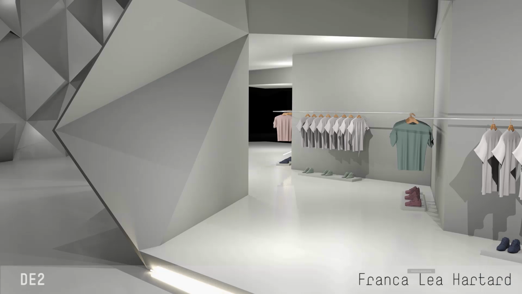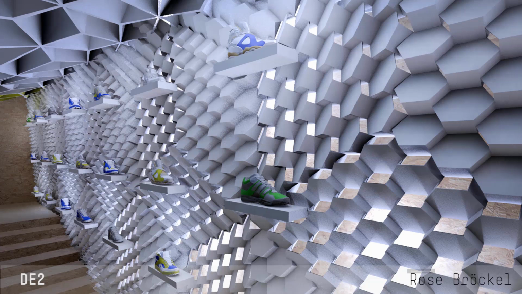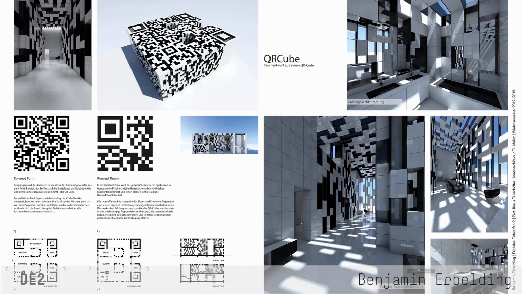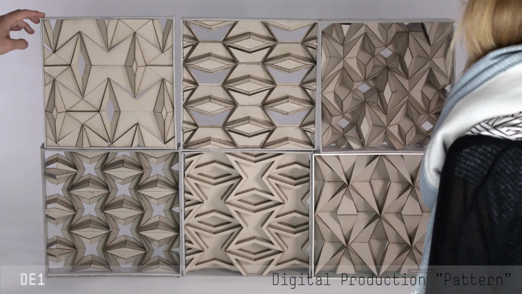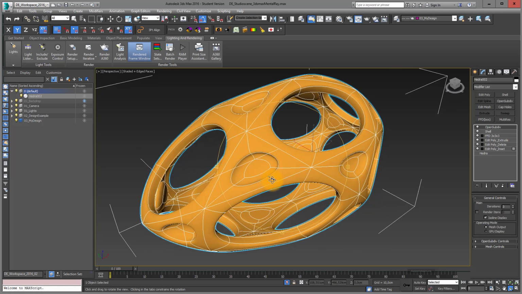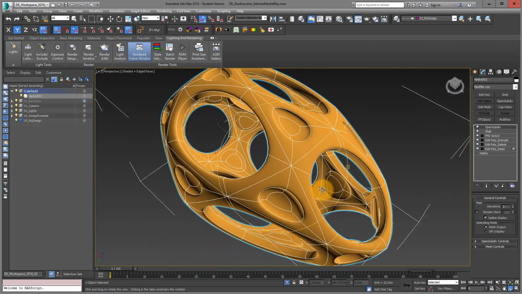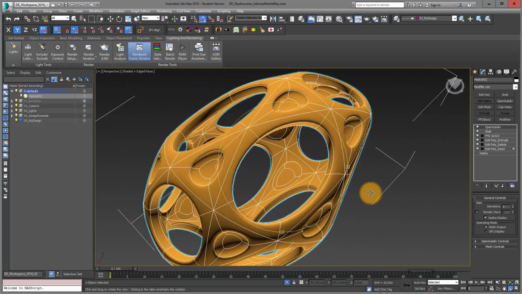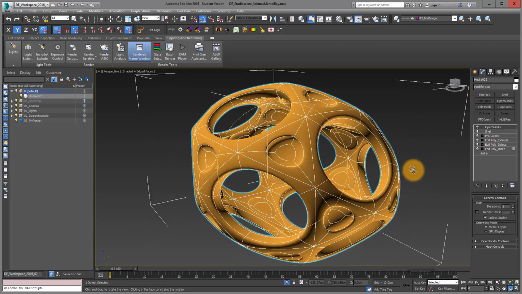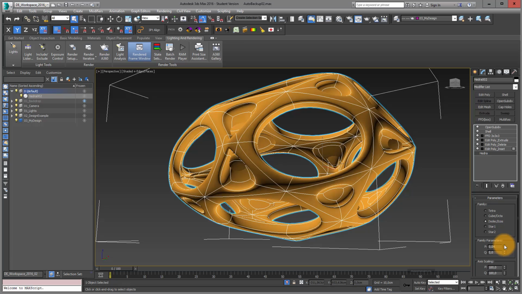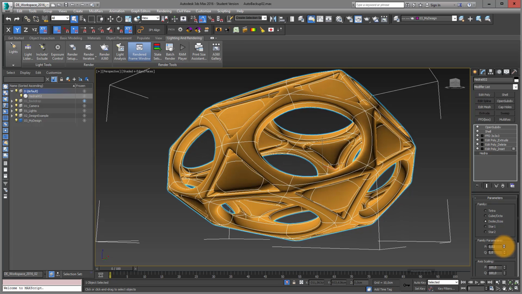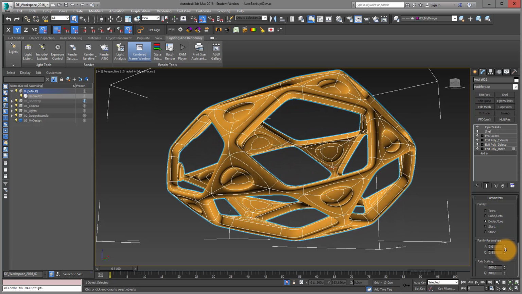All the examples you saw the last seconds were done by my students in their first year. So if you want, you can make it too and have fun learning 3D Studio Max for conceptual design. The approach of conceptual design is that you have flexibility and the option to build different kinds of variations for your design. As a parametric design tool, this is exactly the strength of 3D Studio Max.